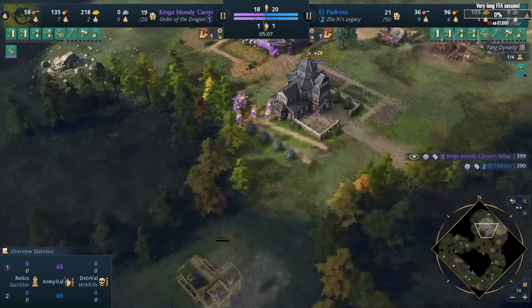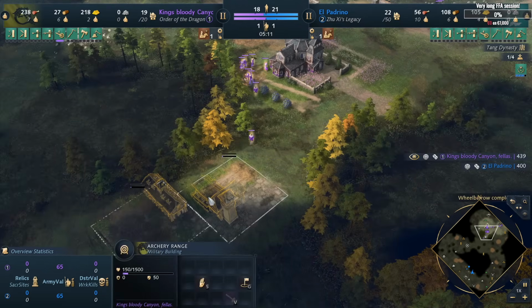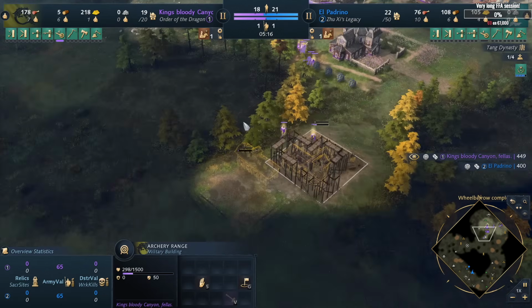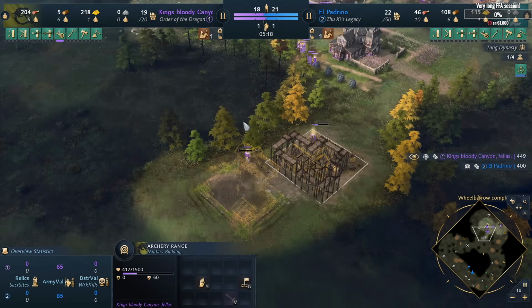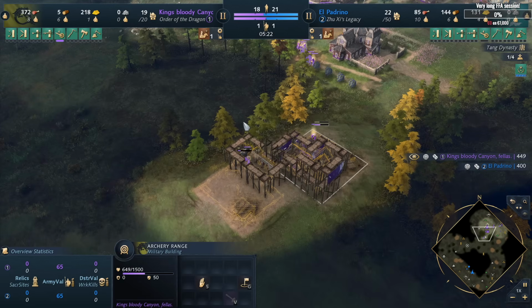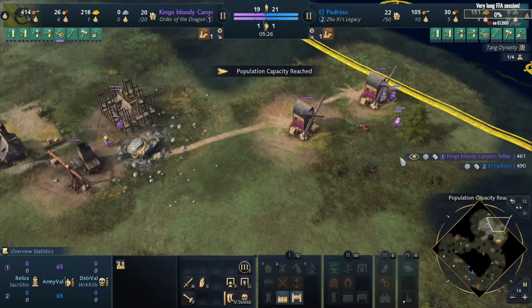But you will see very soon, I'm building an archer range. And I'm going to build a stable as well. So what you can do, you can make archers, you can make horsemen. It's based on what the opponent's civilization is. If the opponent is playing with the Mongols, I do not suggest you go out on the deer like this.